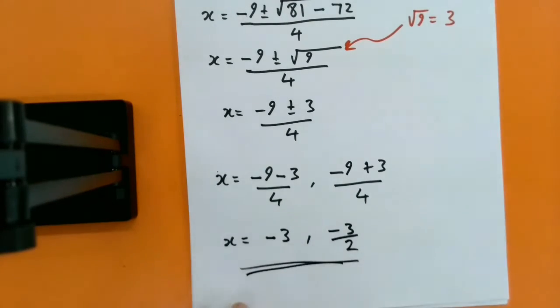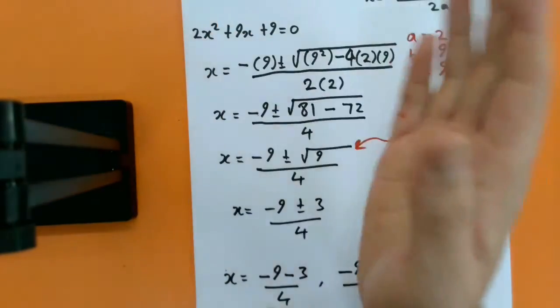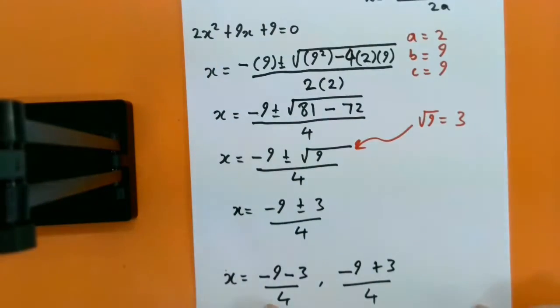So again, when using the quadratic formula, all we're doing is just simplifying after we've done some substitution. But please make sure that it's in general form, that is, the entire quadratic is on one side of the equation, equaling 0. So just be careful with that. I hope this helps in your understanding.